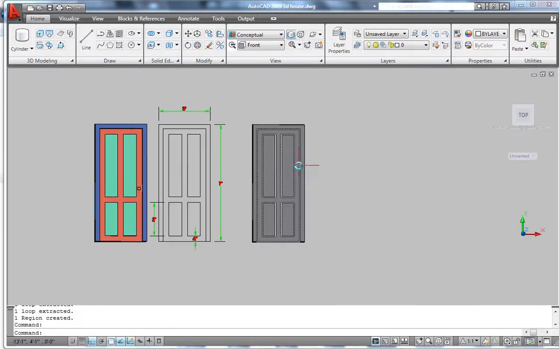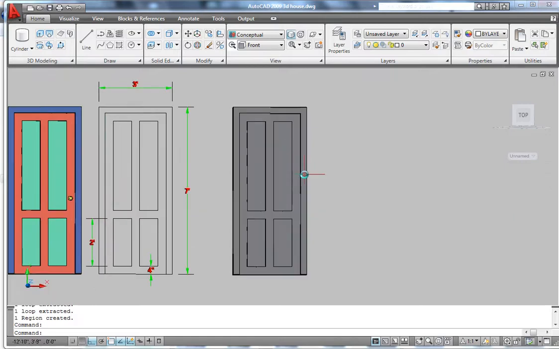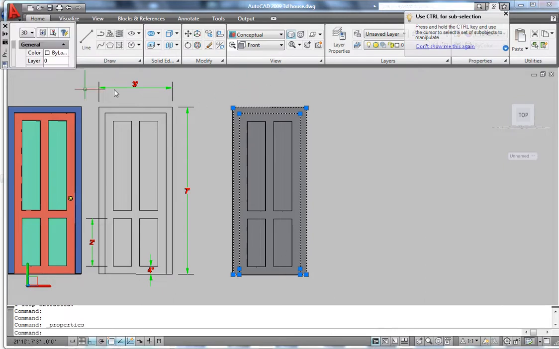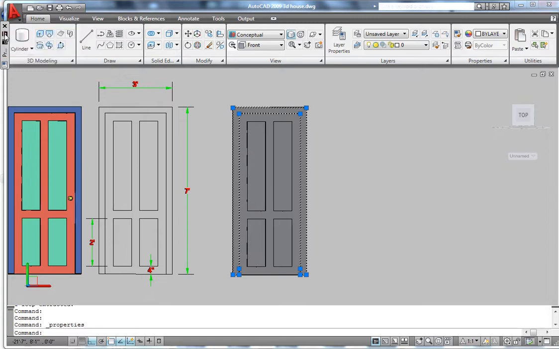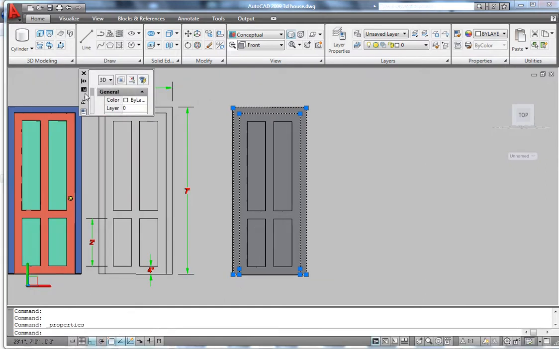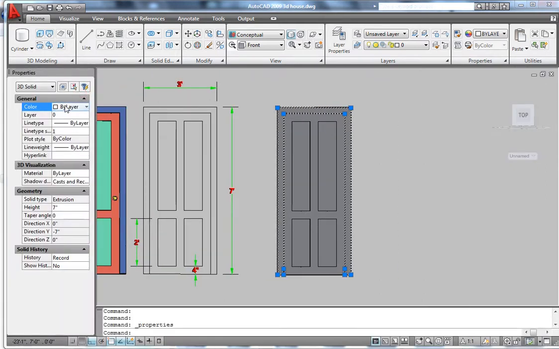Our door is complete. Now you can add colors to it, like select this frame, right click, go to properties, it is blue color.